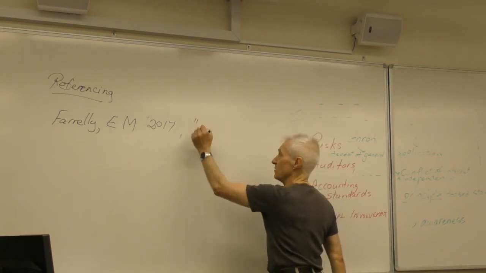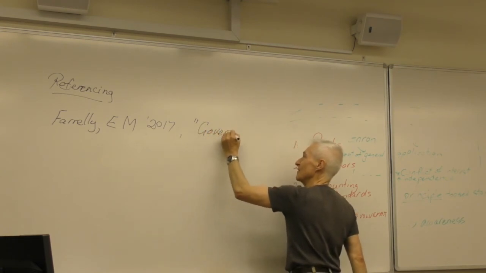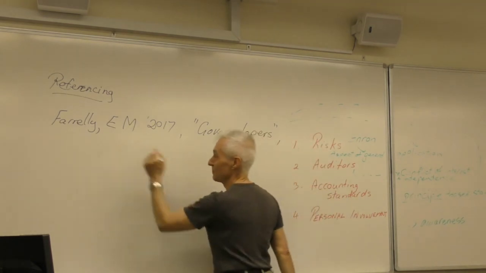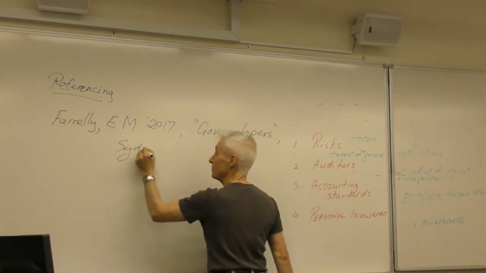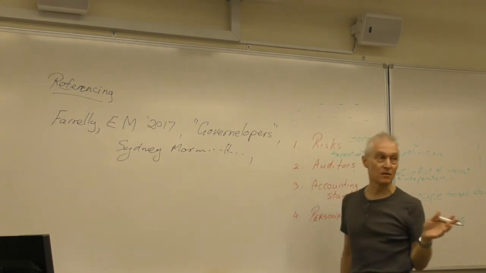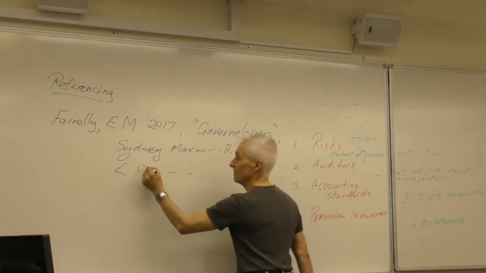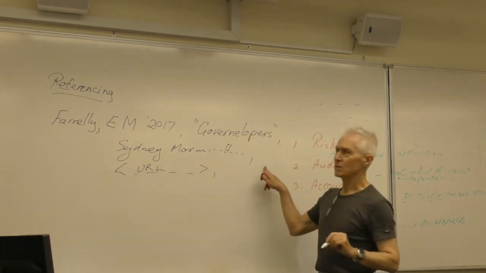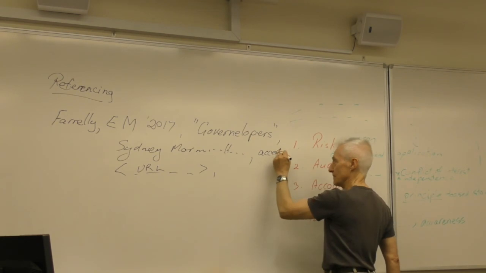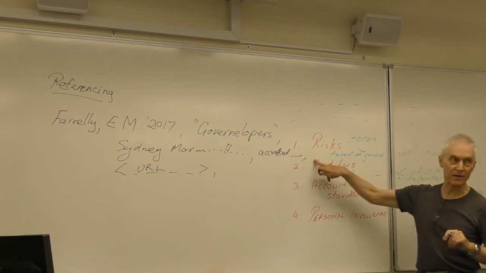Then there'd be the name of the article, like, what's her favourite word lately? Governelopers. And then it'd be the publisher, which is Sydney Morning Herald. And then, if it's accessed online, you actually have to put, and typically I use the chevrons, the full URL, and I forget where we put it. We put accessed before, don't we? Yes. So accessed, and then the date. Sometimes we don't put that comma in, we just put accessed and then the URL in chevrons.